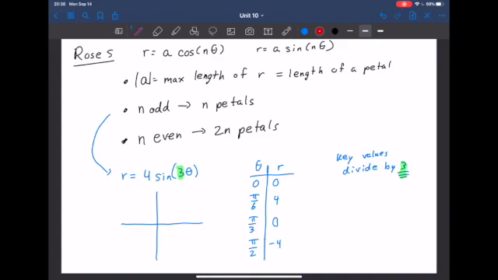So what's going on here? We'll start with graphing 0, 0. And then along the line pi over 6, which is like a third of this quadrant, I'm counting 1, 2, 3, 4. Like literally just trying to give an approximation of what it looks to be 4 along that direction. By the time we get to pi over 3, we're going to go back to 0, the pole. And then pi over 2 would be this direction. But I have a negative 4. So instead of going that direction, I'm going backwards. 1, 2, 3, 4.